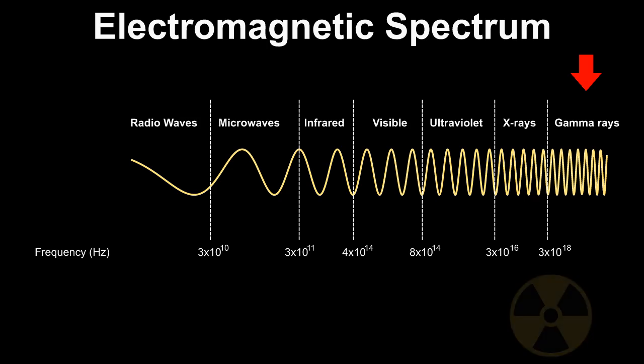On the high end of the spectrum, we have ultraviolet light, X-rays and gamma rays, which are referred to as ionizing radiation, because at these frequencies electromagnetic waves have enough energy to knock electrons out of atoms. This makes ionizing radiation dangerous because it can damage DNA by breaking the chemical bonds between the DNA molecules. This leads to an interesting and rather counterintuitive observation that high-frequency electromagnetic waves carry more energy than low-frequency waves, regardless of their amplitude. This phenomenon will be explained in the next video, which will be about photons.